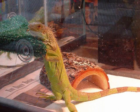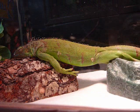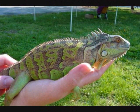So if you get everything right, you can see we've got a baby Gizmo here, and she's very alert, very bright colored, bright eyes, but also relaxed enough to either sleep in her hide box or not. And this setup will last you until you get about a year and a half to 2 years old, like Binti here. When he's about 2 foot long, then you want to start looking to move them out of that tank and into a cage.